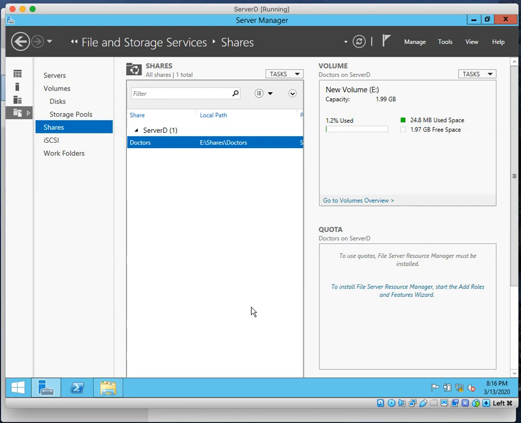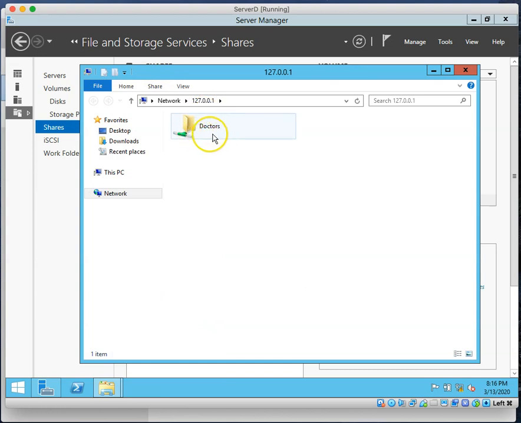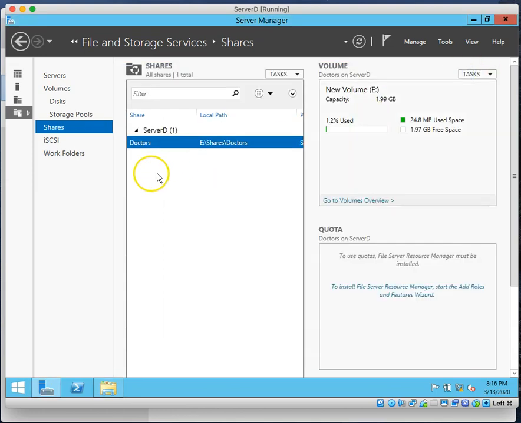This is just if you want to see if this drive is shared or not, you can go to run, and a lot of times if you type the UNC path 127.0.0.1 and hit enter, you may be able to see it. It's right there and it has nothing in it, but it's up to the doctors to do that. Now you're gonna do the same thing for all the departments, nurses. So we're going to go into here, new share, and do it for the nurses and also for support. But it's up to you, and I'm gonna let you do that. I'm just showing you what you need to do.